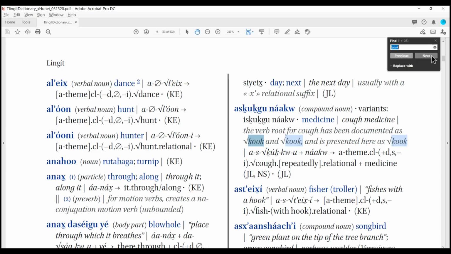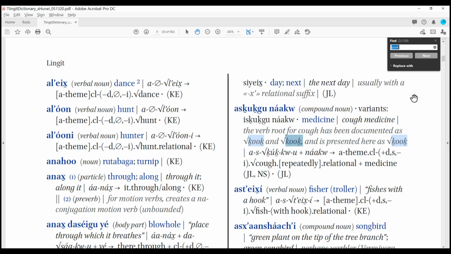If you look at the words that it found below, you will see 3 words on the same line that are highlighted in blue. The entry that is currently selected is the one that is of a darker shade of blue, which you can see here. If we press the next button, it takes us to the next entry, and you can tell which entry that is because it will be shaded that darker shade of blue.